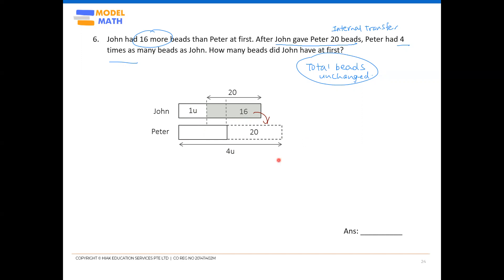Now from then on, from here on, what we're going to do is, we are going to work out the difference in units. So Peter, this whole stretch is 4U. John, from here to here is 1U. So the difference between both of them will be from here all the way to the end. Imagine you're running four units worth. Your friend has run one unit worth. The remaining three units will start from here and it finishes off here.